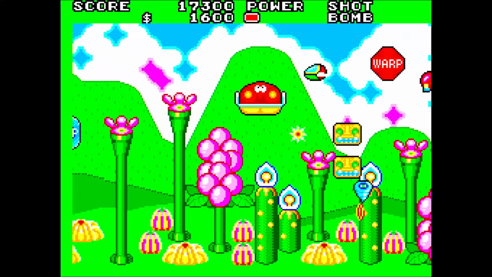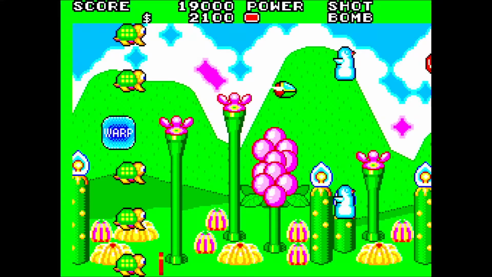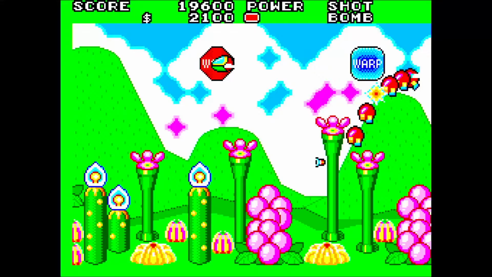Okay, let me get this money, and then we'll warp to red. Wow, this is like chaos. Holy shit. Alright, so that's the boss warp, I believe.